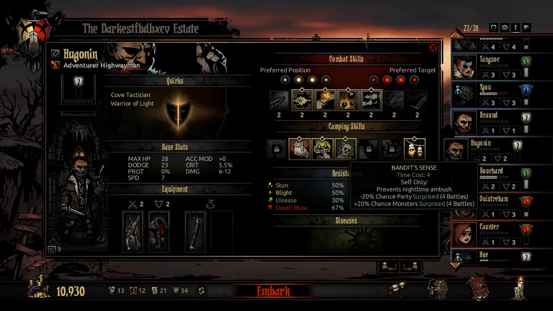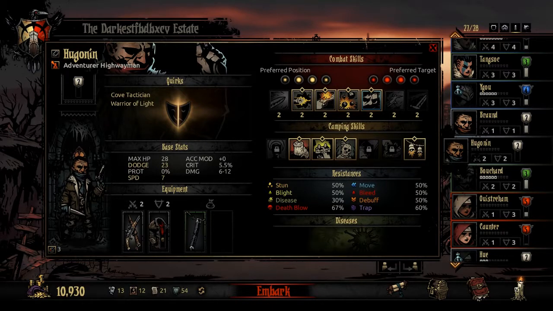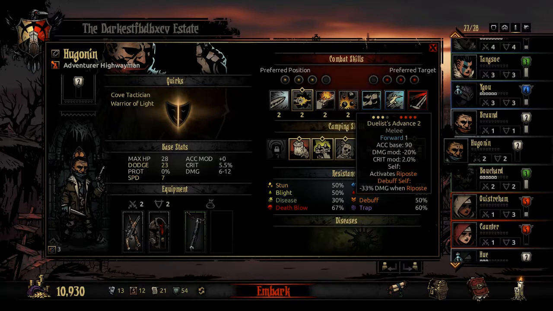And then finally you've got Bandit Sense, which is basically a 20% less chance you'll get surprised for 4 battles, and a 20% chance that you will surprise the upcoming enemy groups for 4 battles, but you also get a prevent to nighttime ambush while you're camping. So that's decent as well if you just want to make sure you're not going to get any bad things happen that way. So, oh no, I'll keep that one. Let me just put these back on.